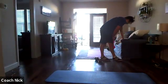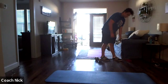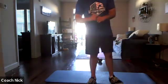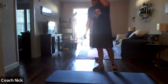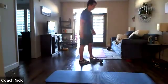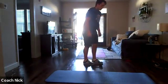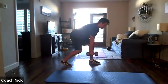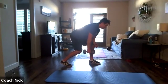Okay. Next up, we have 4 rounds, 30 seconds of work, 15 seconds of rest. All you're going to need is either a kettlebell or a dumbbell and a band. So for the first 30 seconds, you're going to be doing a single arm row, starting off with our right side. So get nice and low. Make sure your back is flat. Straddle that stance out. Keep that elbow close to your body.